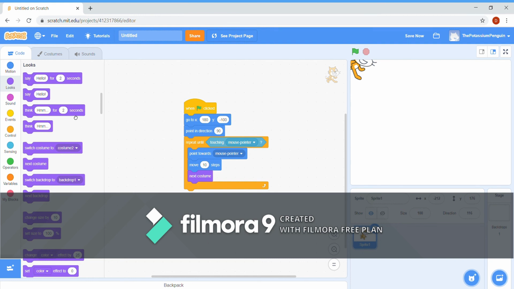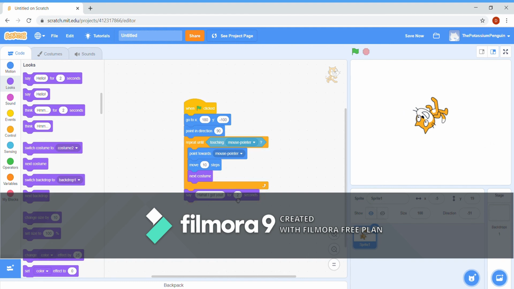So let's say we want the cat to say, "Ha ha, I got you." Well, that would be after you got tagged, because it would not run until after the repeat until loop because it is not in it. So, when it touches me, it will say, "Haha, I got you."